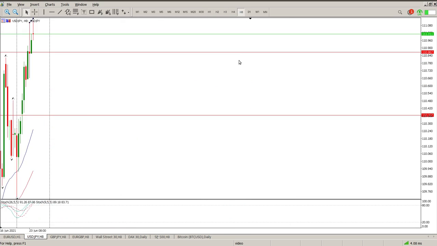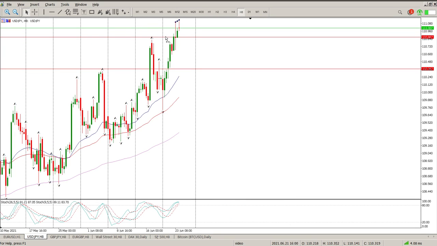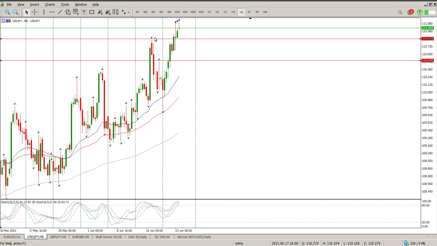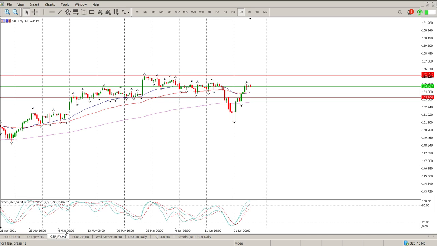So get into your 8 hour, draw your levels, and that is actually your level there. So that's a level we're looking for a pullback onto, 110,840. Could also be a little bit deeper than that based on what I see on the oscillator at the moment. So line up your levels, and all we do is we pick up these tails here. So it could also be a bit of a big pullback to 110,498, and there is a gap lower down as well. But that is what we're looking for. So no opportunity there at the moment.